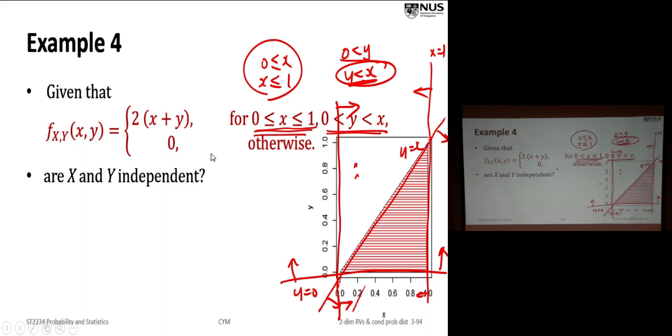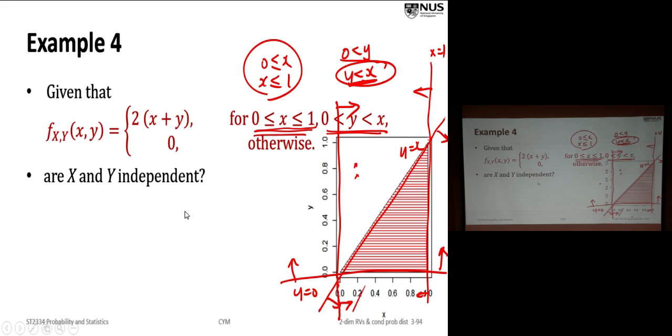All right, so X, Y independent. Basically what we need to do is the following. First of all, get the marginal of X. Second, get the marginal of Y. Remember, when you get the marginal, you have to get the region for which the marginal distribution is defined. Then check whether it's equal to the product: f of xy equals fx times f of y. But without doing much work, I can tell you X and Y are not independent.